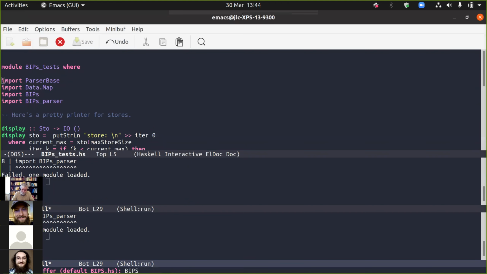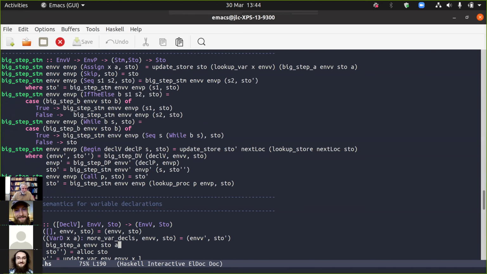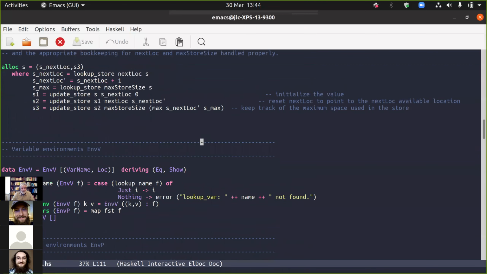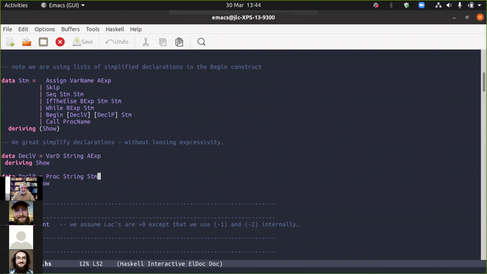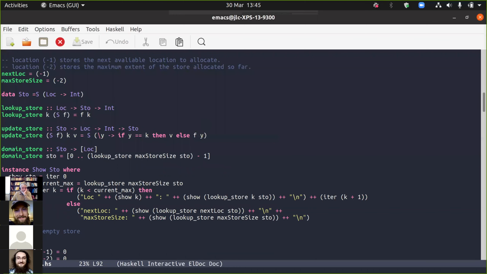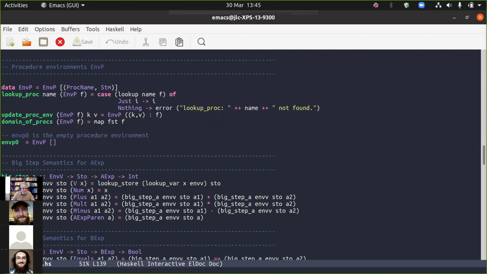I don't know. The names on this are unfortunate. I think I forgot to capitalize, but anyway. So here's the code that I give you for this next homework, which is all the code for doing the dynamic evaluation. And if you look in here, where's the definition of statement? Oh, it's up.